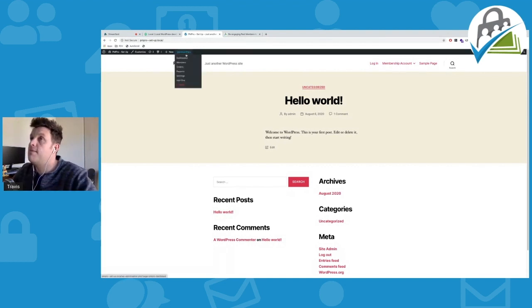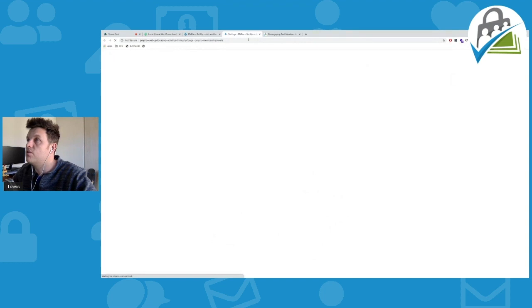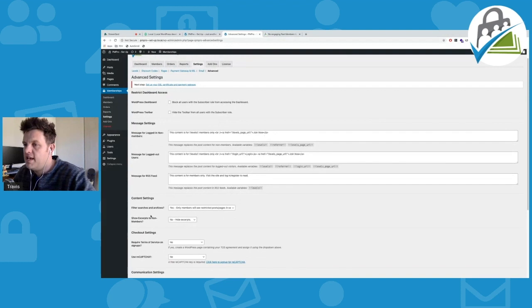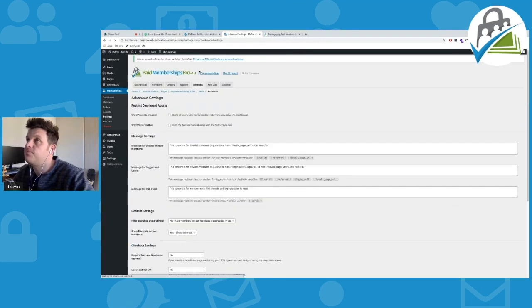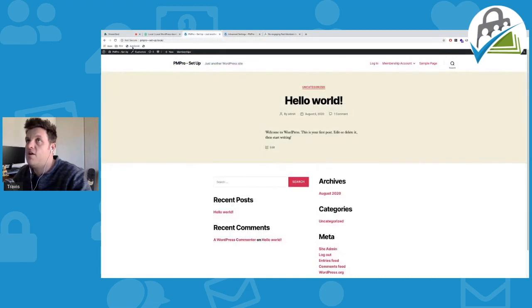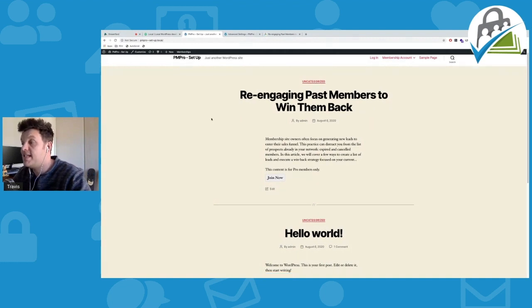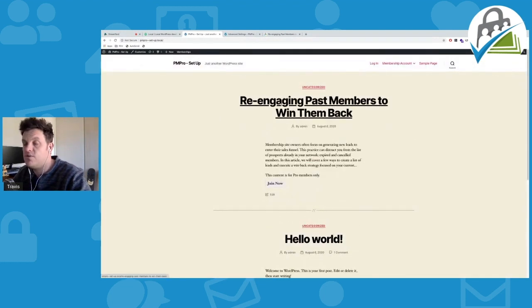Let me see what would happen if I do go and add that real quick. So if I go to my advanced settings section and I say Filter Searches and Archives, I set this to No. Non-members will see restricted posts and pages. And let's turn excerpts on. Let's just see what that will look like. So I'm going to save my settings, head back to my homepage, and refresh. And there we can see that we actually can view this now somewhat. You can see the excerpt is showing, but that's all that is showing.